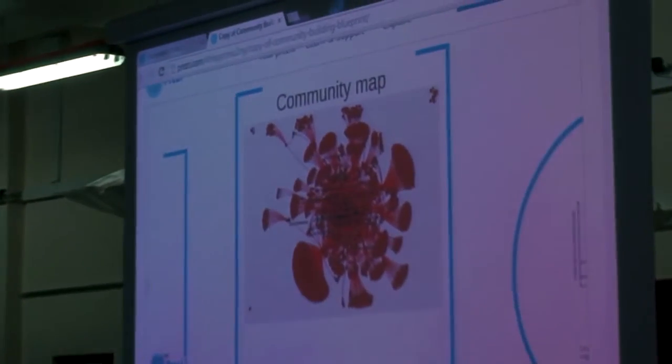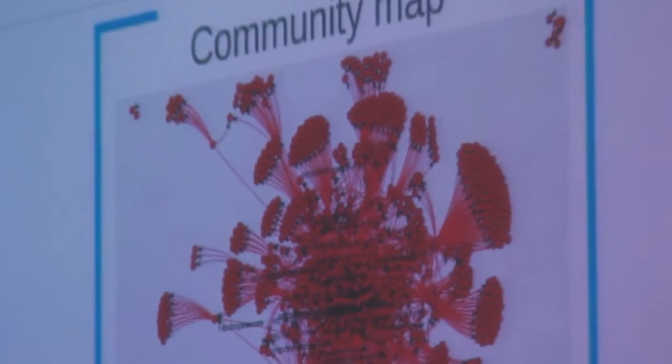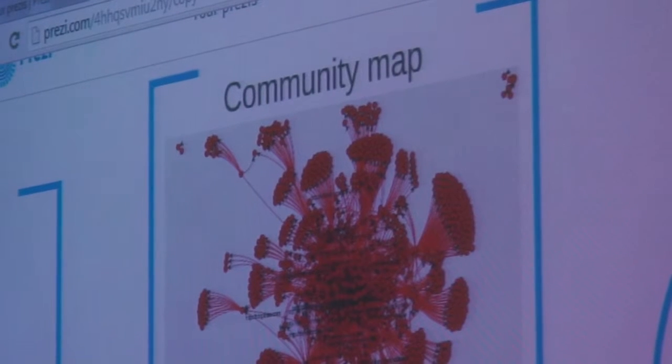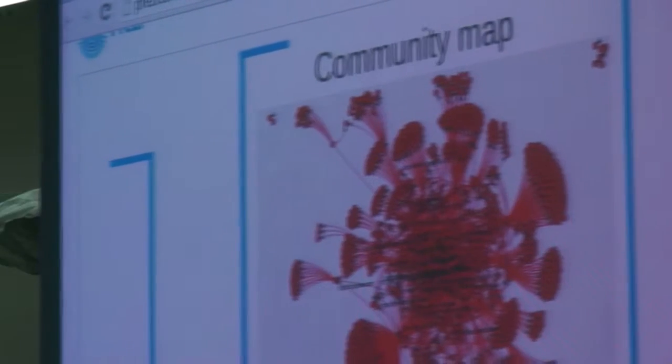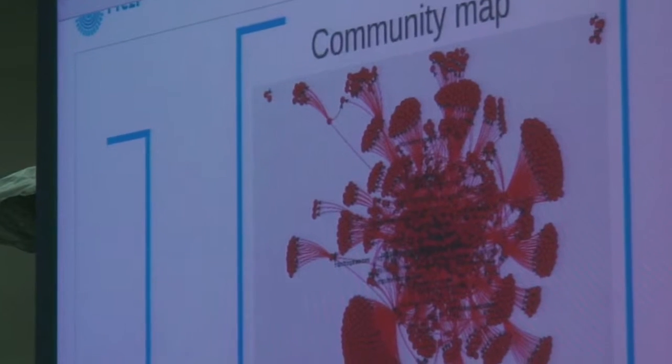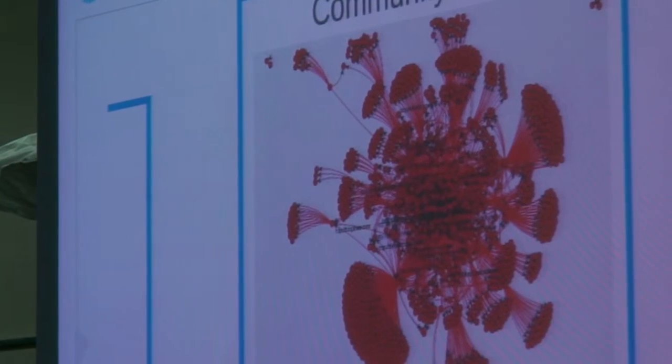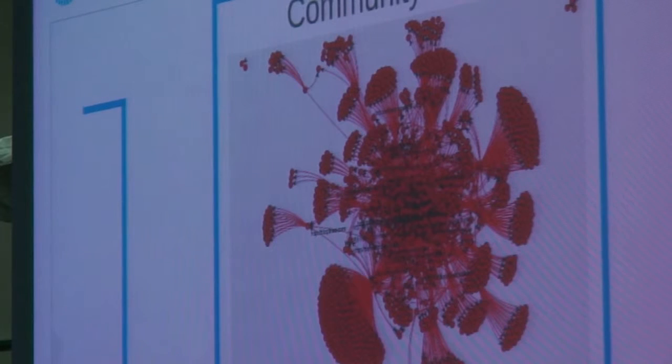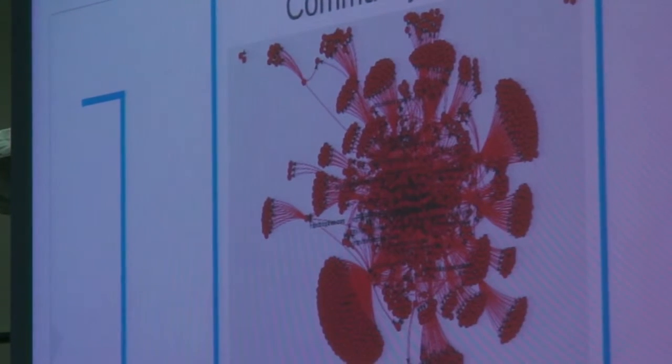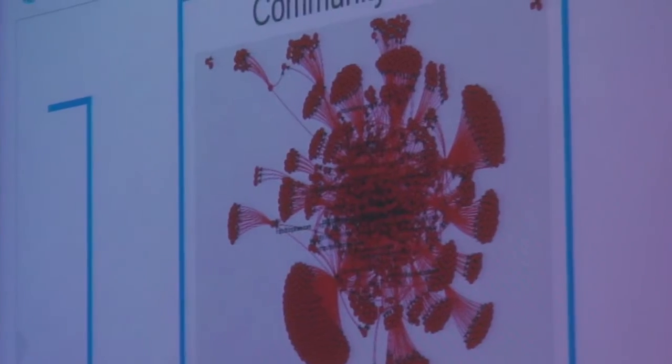Okay. Can anybody tell me what you see here? What is that? What's the picture? It's the map. What's that? It's a community map. That's right. It's the community map of our Alaska. It shows the people who are connected in the community. It's a roadmap, or I can say a topology, a digitized picture of our relationships.